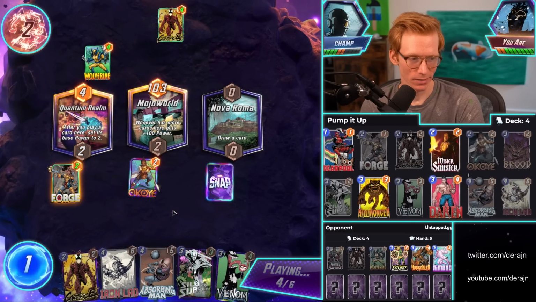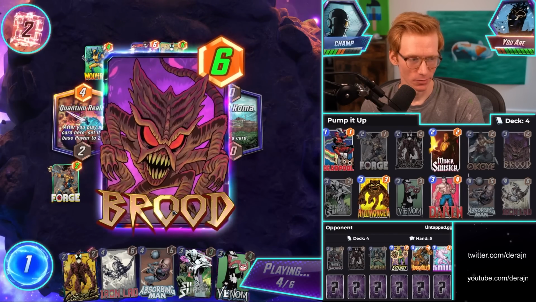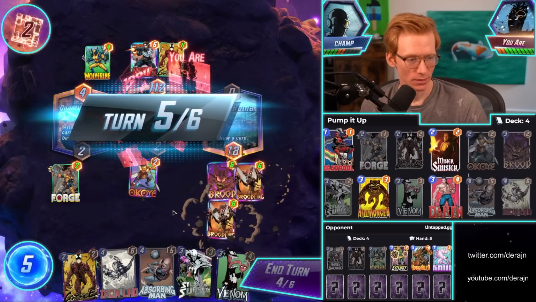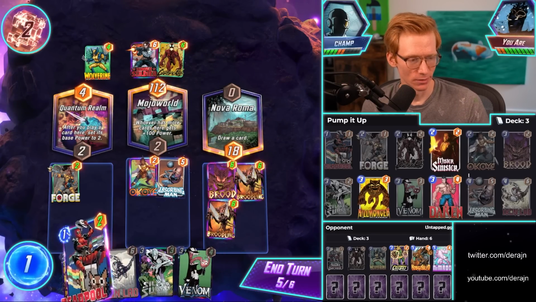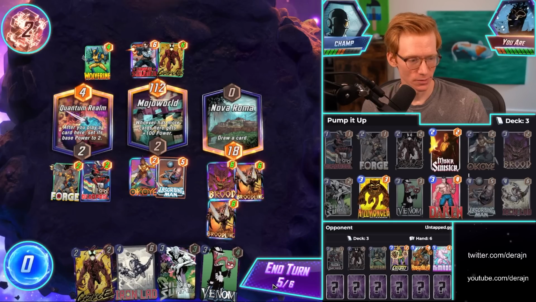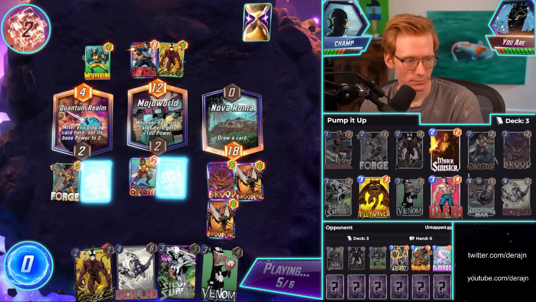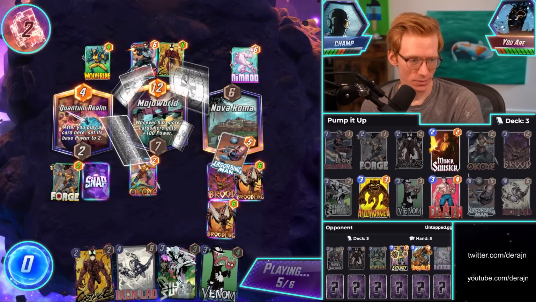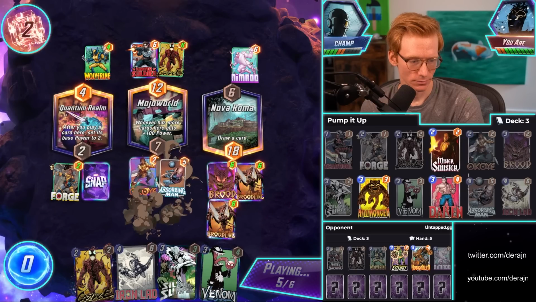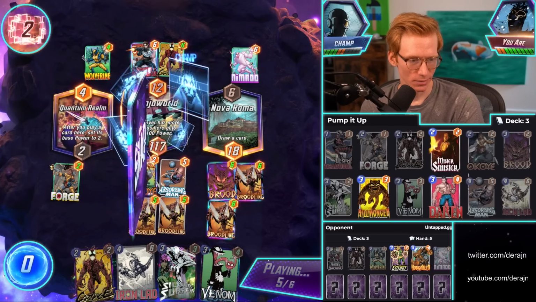Alright, so we know he can't Galactus. So we're fine. We no longer have to worry about that. Which means we can just comfortably play the Absorbing Man, play the Deadpool out. He should be leaving this game. We're in a really solid spot here.